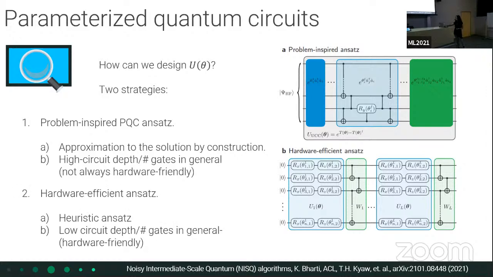And the other way to design the ansatz is the hardware-efficient one, which is: okay, what gates do we have? Rotational gates and CNOT gates. What is the connectivity of our qubits, this particular one? I will design a layer and I will repeat this layer over and over and cross my fingers that it will be expressible enough to find the ground state or an approximation of the ground state. So it's completely heuristic, although there are some techniques to guide you and to approximate this ansatz better. But in the end, it's heuristic. There are no guarantees that you will find the ground state. On the other hand, you can apply that in a real quantum computer because you are designing the circuit in that way.